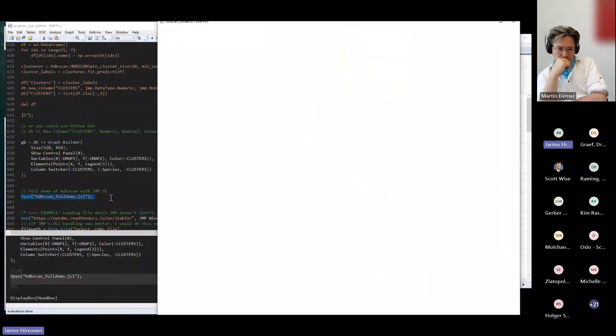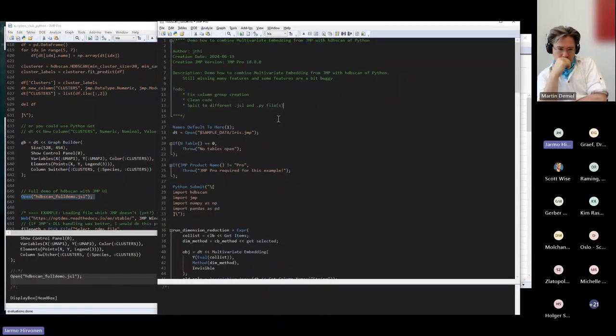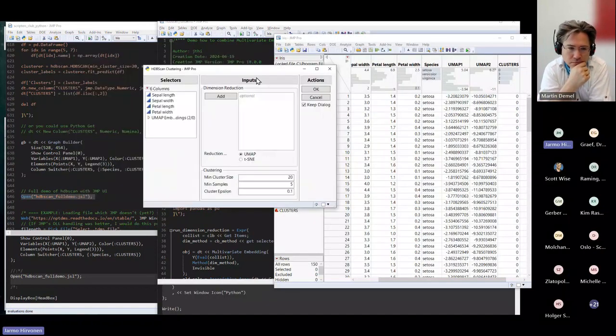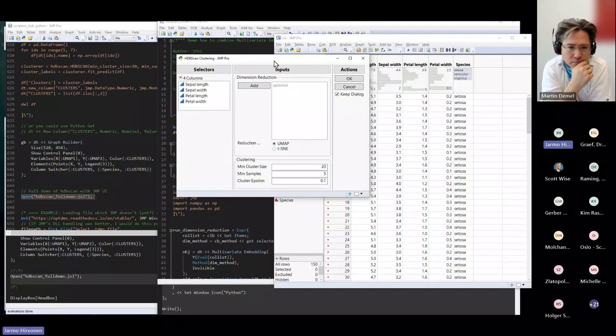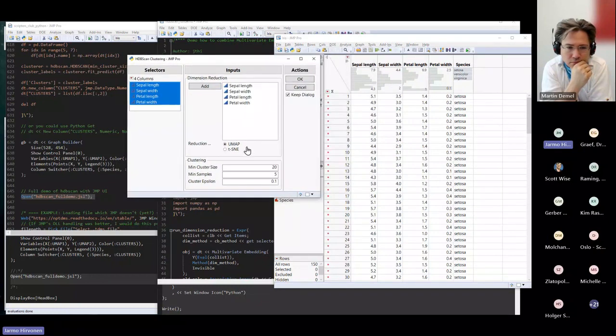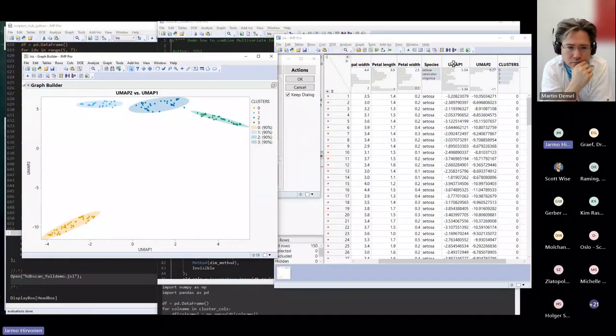And then I have also a full demo here. So this goes a bit deeper. So I have a user interface. Sorry, let me close this. So this is something I will most likely be doing quite a lot in the coming years. So this will first perform dimensional reduction, and this is done on JMP side. So UMAP or TSNE, I will use the UMAP. I can modify parameters which will be sent to Python. When I run this, it will create a UMAP and clusters.